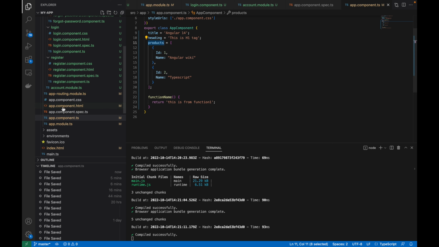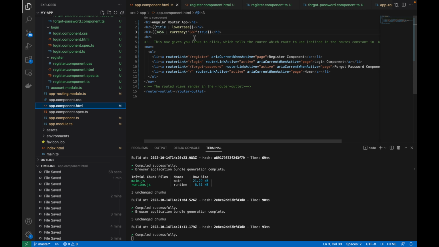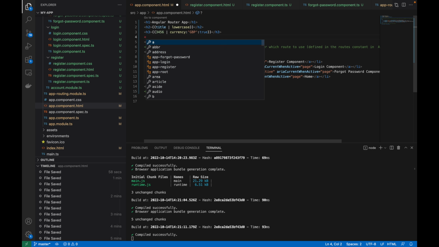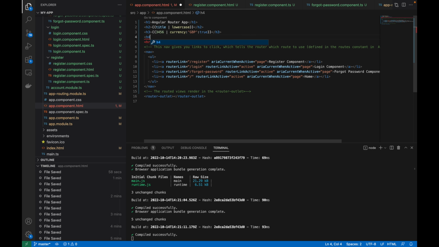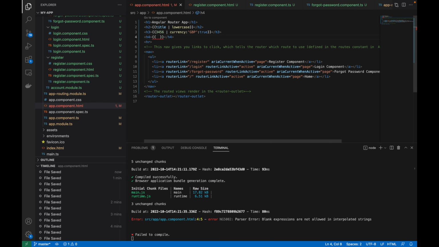Now I will go to HTML and add one more thing here, h4. Here I will put interpolation, and use the JSON variable I put, products.